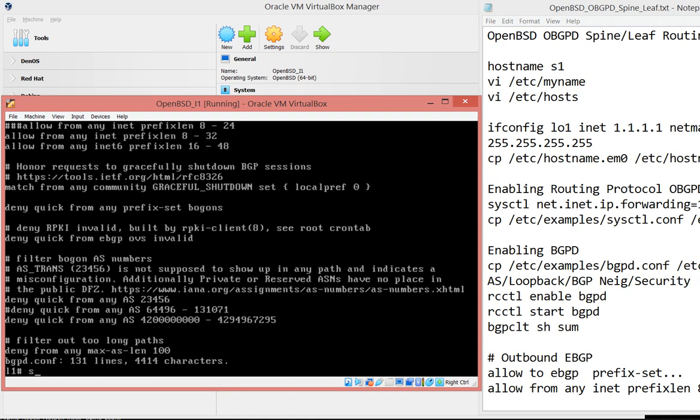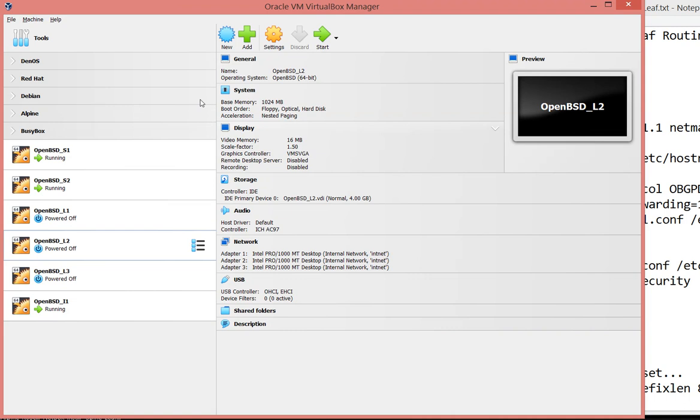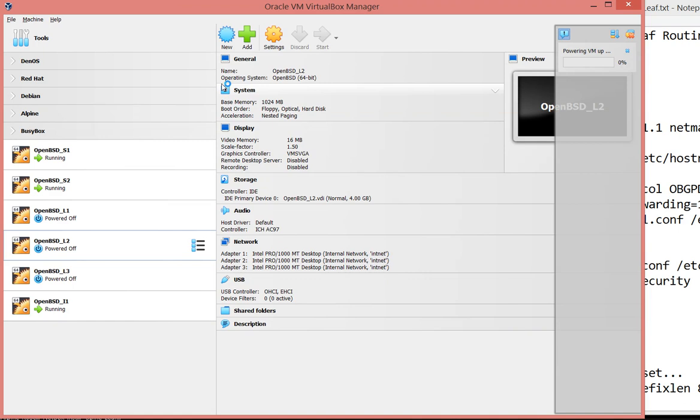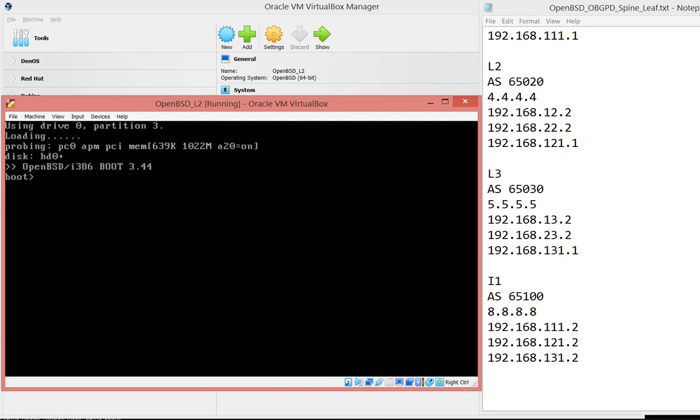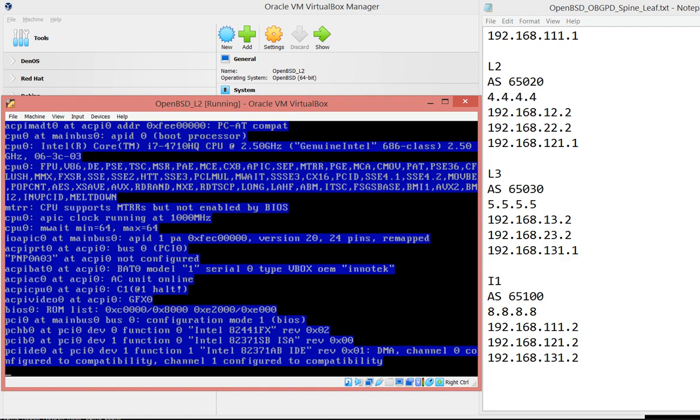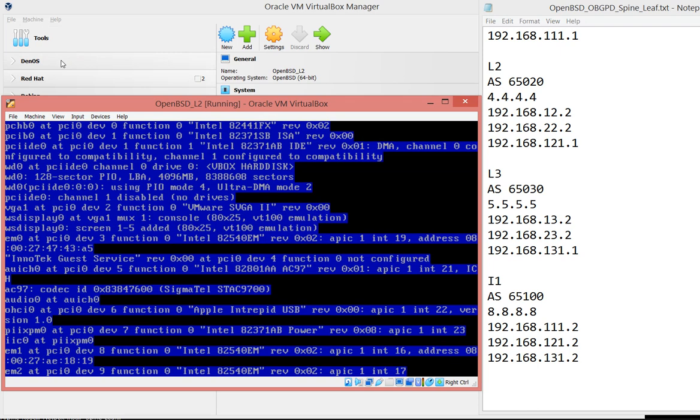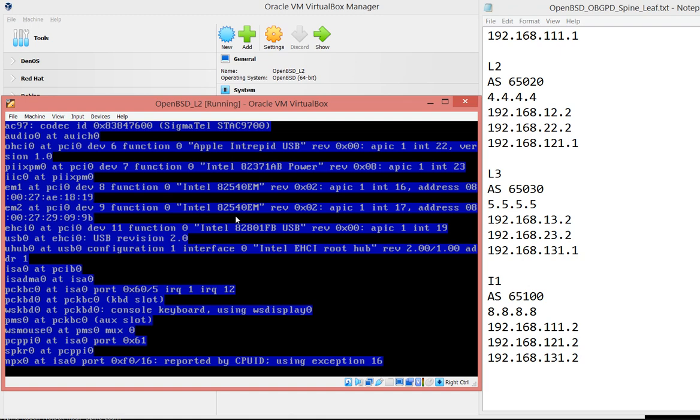So I'm going to shut down this guy. I'm going to go ahead and do spine leaf 2 to get it going. I'll go ahead and edit the settings. I'm not going to override that file, not this time. See if we can get a little faster, pick up some speed. And with that, we should be able to change just the 3.3.3.3 to 4.4.4.4 respectively, and leaf 3 with 5.5.5.5. Some of the IPs should be in place. Now that we know the adjacencies are there, we shouldn't have too much trouble. It's almost getting there, but I think it's worth it.